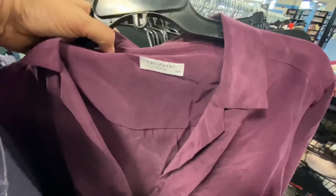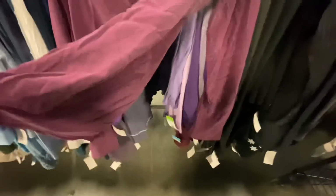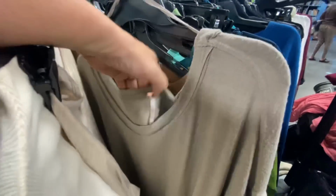Here's one of my favorite brands to sell as far as button front shirts for women. It's Equipment Femme, and a lot of these shirts usually get between $40 to $50 for me. I just really like the brand and the style, but this one, being a solid color, had these faint marks on the front, and I decided even at 50% off, it just was too risky. It is a silk shirt, and so I decided to leave this one behind.